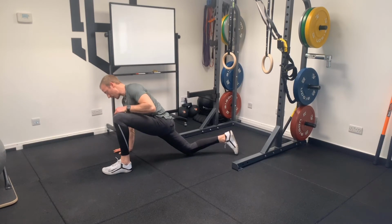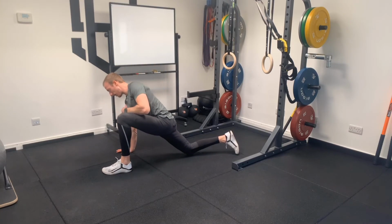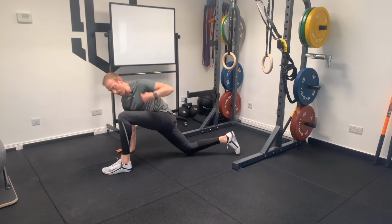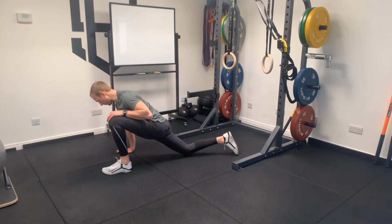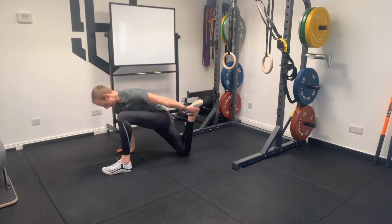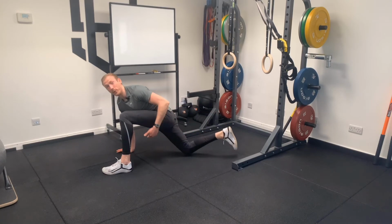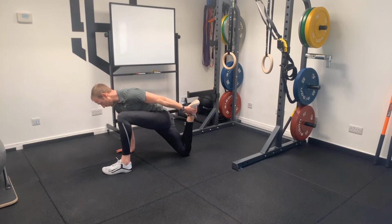So you see my body's not a straight line. I'm not like this, but from my knee, my hip, and my shoulder, it's a nice diagonal line. And we can push it as much as you can. What we can start to do then is hold this leg here, or put it up against the wall. So we're stretching our quad a little bit more as well.